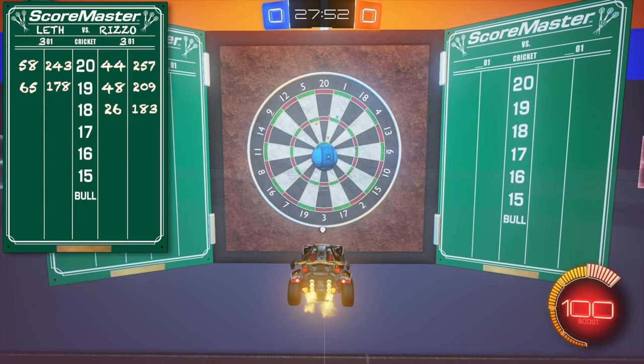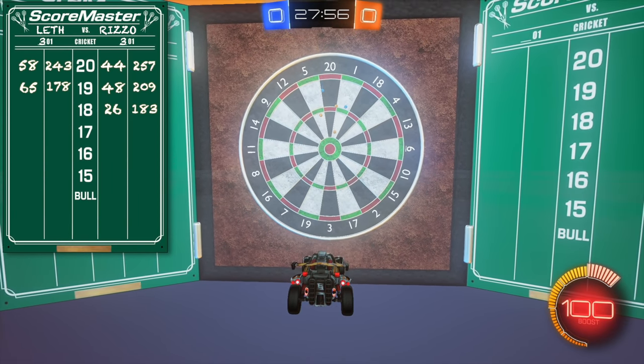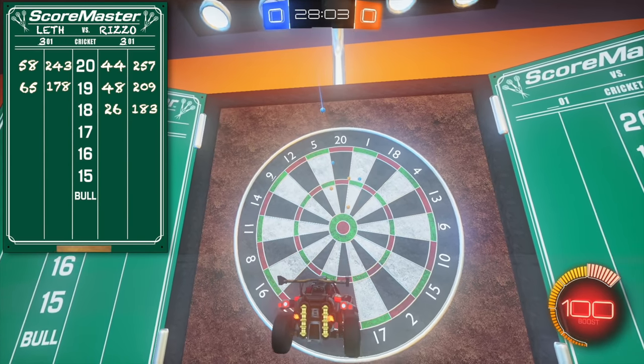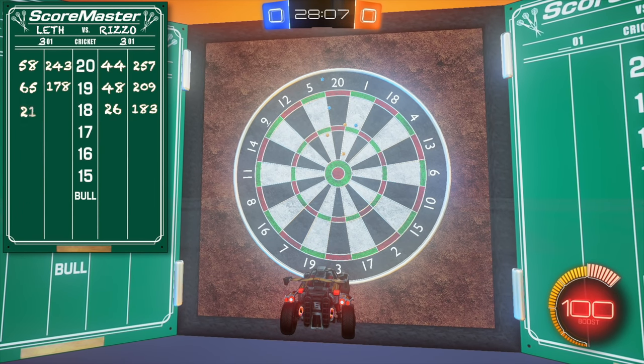Okay. I actually thought you were really close to that. I mean, it's a double? It's a 20. It's a 20. It's one. It's alright. Oh, that one might be. That's out the board. Oh, a little bit too much mustard on that one. A little too much sauce.